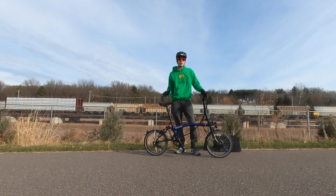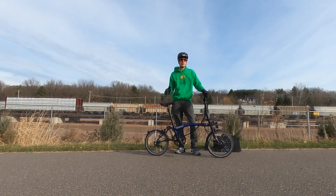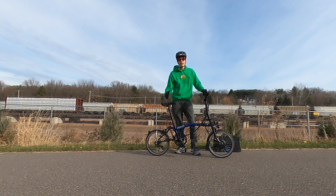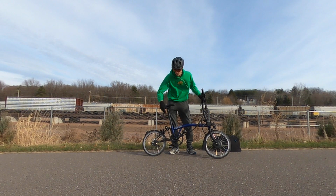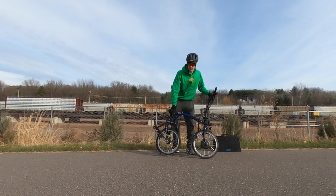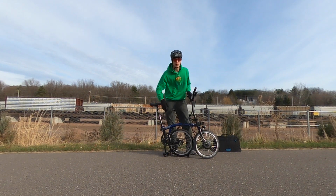I was watching some videos from Brompton and some of the people who are very familiar with these bikes, and it is super impressive how fast they can fold them and unfold them. First step is to press this little trigger right here down by the bottom of the seat post that releases the back wheel. Comes all the way around.